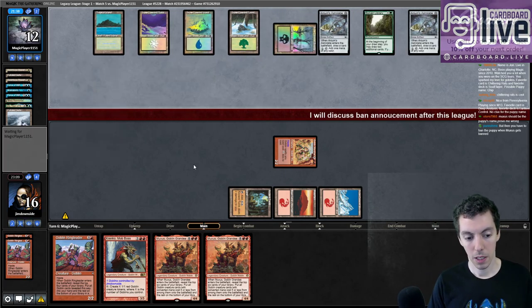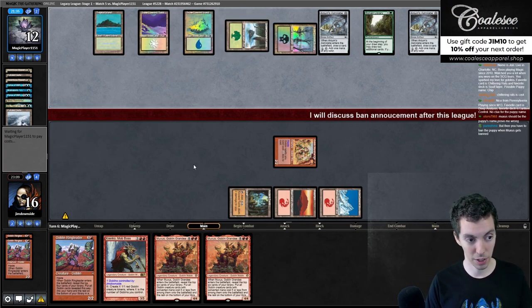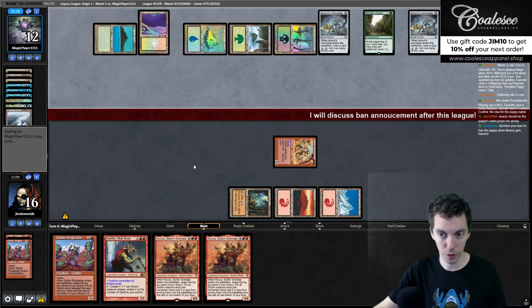Astrolabe. Yeah. So they play a Euro here. If we draw a land, we get to slam the Muxus. They shouldn't have a Force at this point. They've already used two Forces, hopefully.